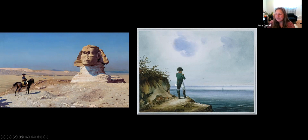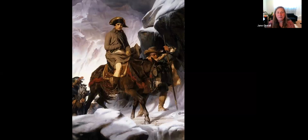Napoleon also went into exile later on. He spends his final days here. He's on St. Helena. And I love that he's wearing the exact same military garb, but now in this case, just looking longingly off over the water. So Napoleon's rise and fall is documented by artists of his day. And then even after his death at the age of 51, we have artists still thinking about Napoleon and his impact, and even the impact of the visual propaganda around him.